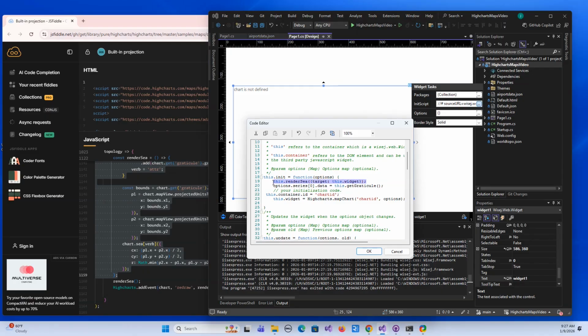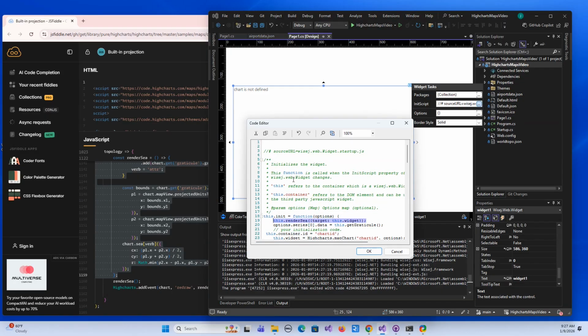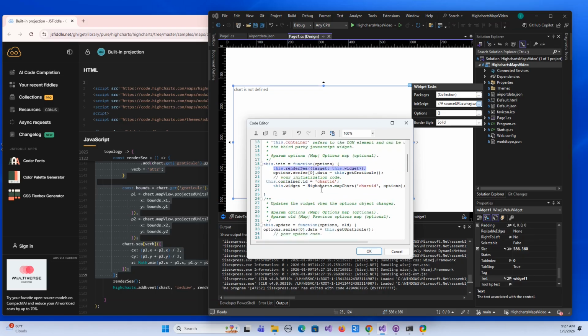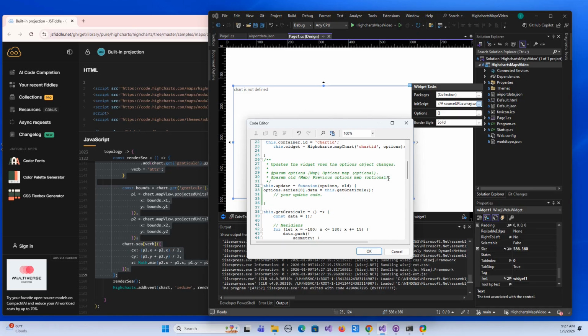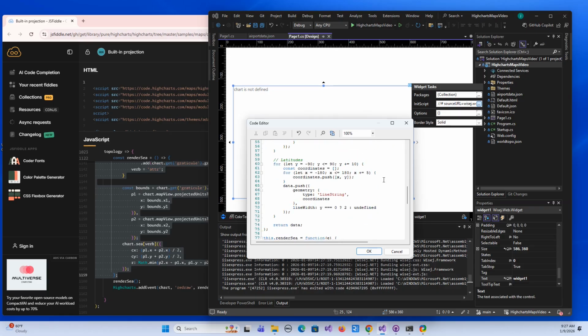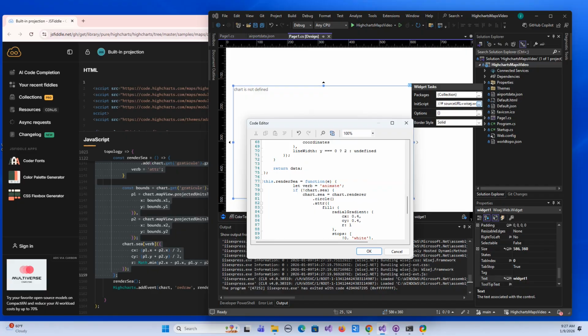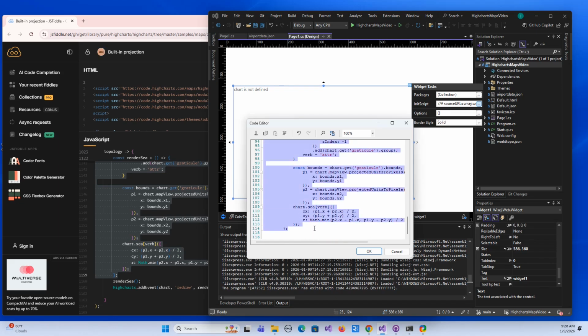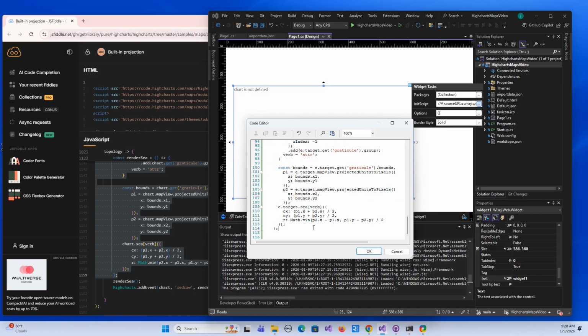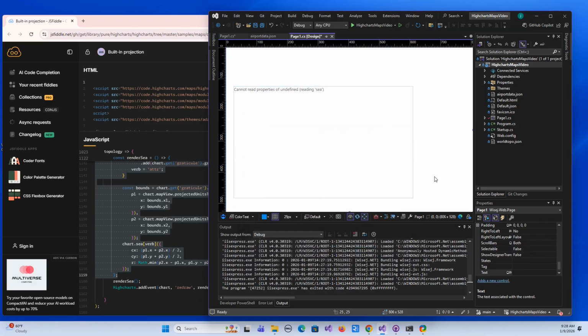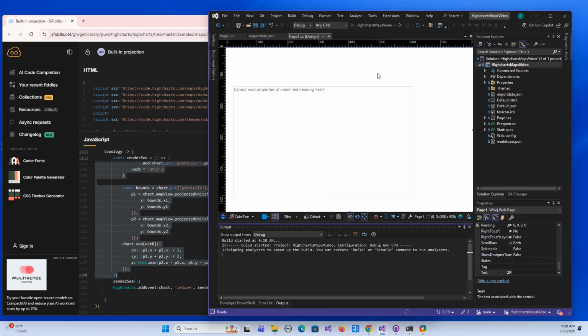So let me call this one more time. We've called it in the init function. We also need to call it in the update function. And we need to change this code. So we want e.target whenever it says chart. And I'm just going to go ahead and paste that code in. So there we go. Now it says e.target. And now this should work.